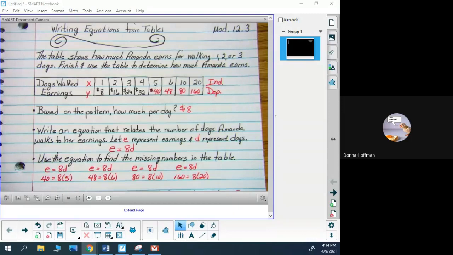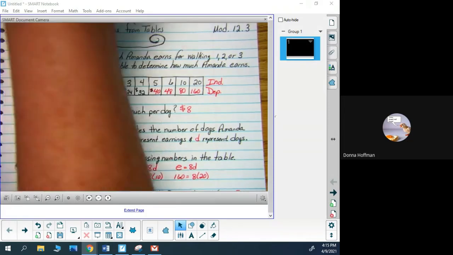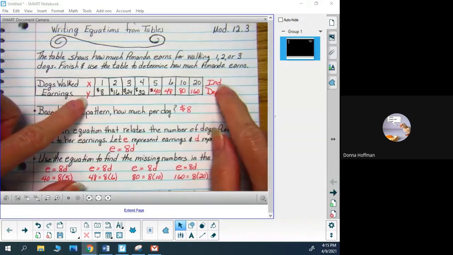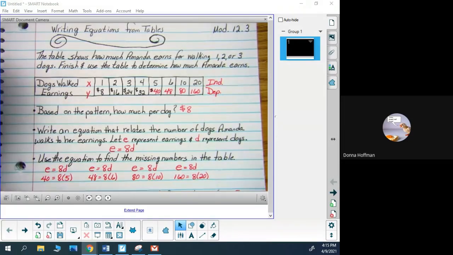Welcome to lesson 12.3. This is writing equations from tables. From 12.2, you should have learned whenever you get a table, you should automatically label it X, Y. X is always over top of Y. X is your independent and Y is your dependent. And so I always label those I, D over here, X, Y, I, D, always, because then you can answer any questions and keep yourself straight. It does get a little bit confusing.